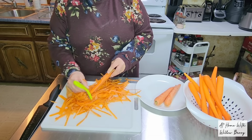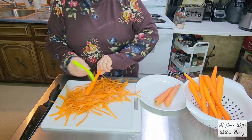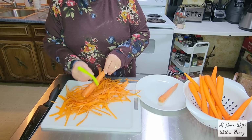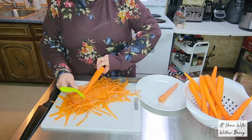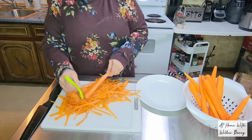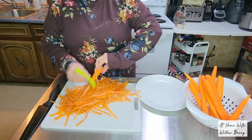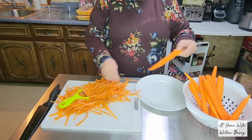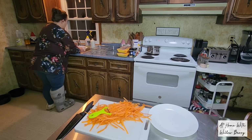We have a lot that we would like to do here on our property, like collecting rainwater, raising honeybees, and planting an orchard. I want to learn how to preserve food and make jams and jellies, and I would love to have a herd of goats, a couple of donkeys, and maybe even a pig or two. I want to do it all, y'all, but there's only so much time in a day, and we're just taking it one project at a time.